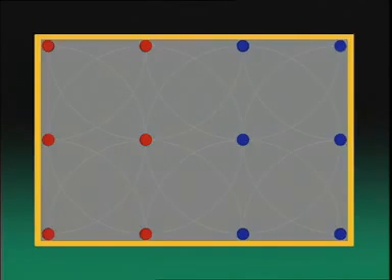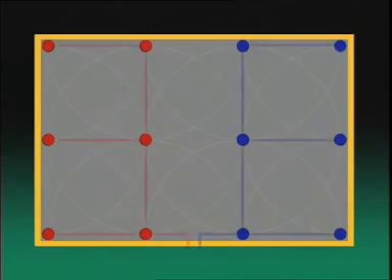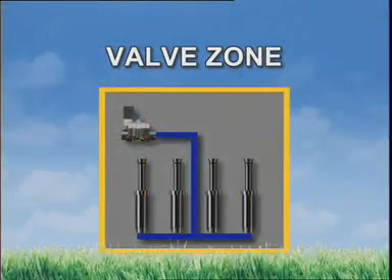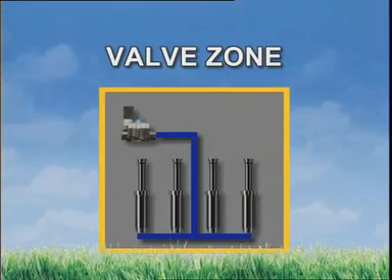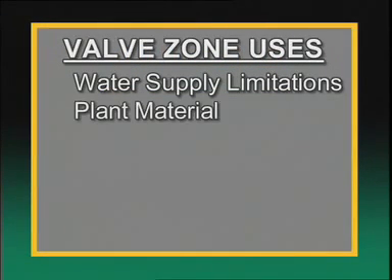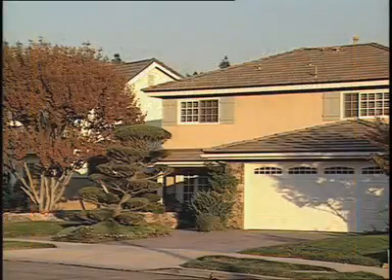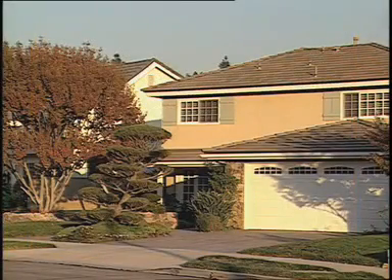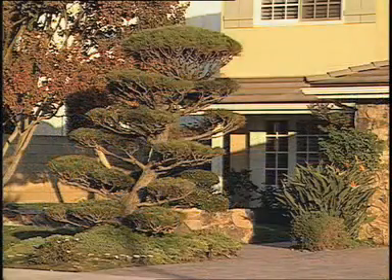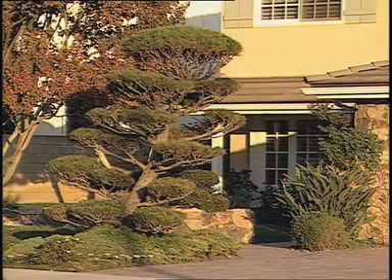In order to control these 2 groups of sprinklers independently, each must be connected to their own valve. This arrangement is known as a valve zone. In addition to this example, there are several other reasons for designating a specific area as a valve zone. One is related to the type of plant material growing there. A typical yard will have different areas made up of lawn, flowers, shrubs, and trees, and the amount of water needed to keep these plants healthy varies.